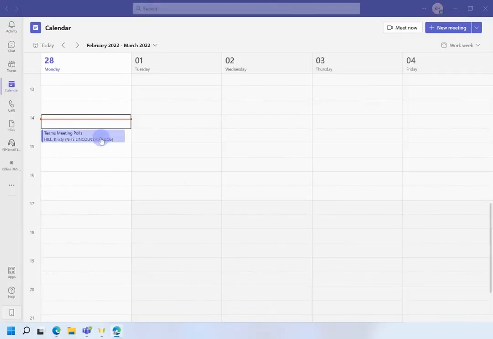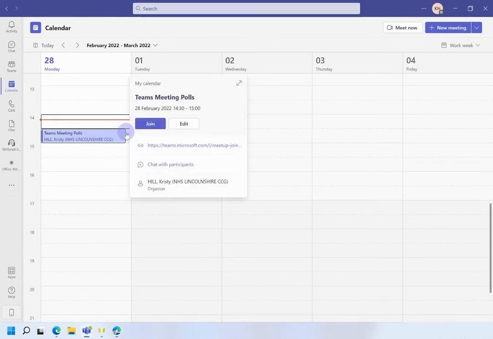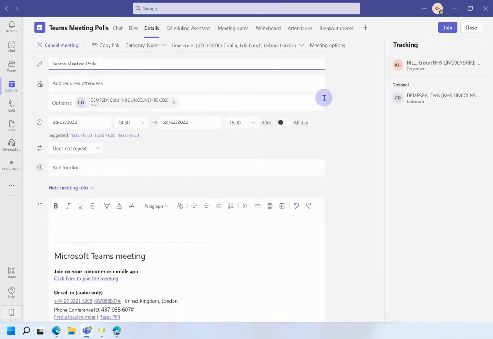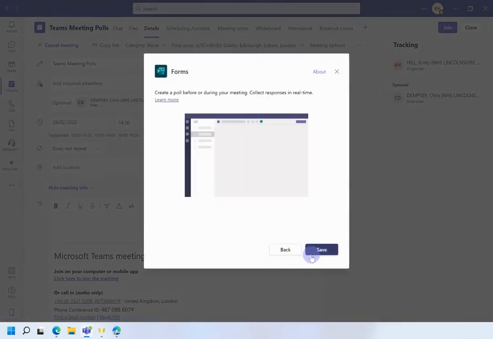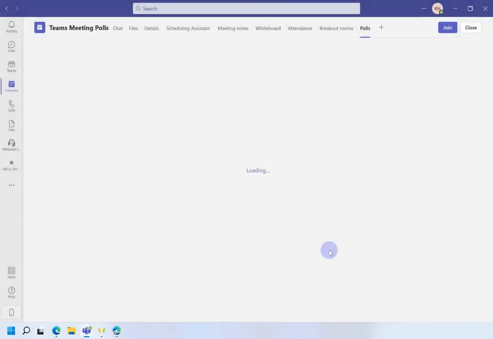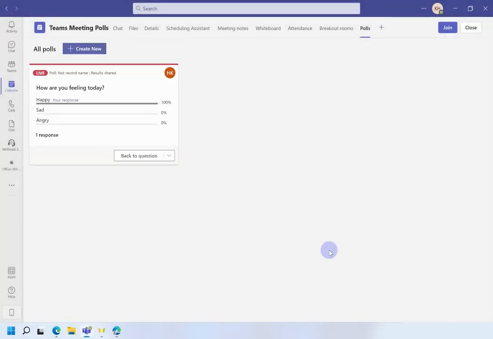What you're also able to do is preset the meeting polls before a Teams meeting starts. So by accessing your Teams meeting and accessing the details or editing the meeting, what you're able to do is navigate along from this menu to the plus icon and add a tab. And here you can add a Forms Polls tab. So similarly, you will search for the Forms application here, and this will add and save the poll to be used during your meeting. It will pull there that poll that I used live during the meeting and show me that that was a live poll, but here I can create my own ready to launch before the meeting.